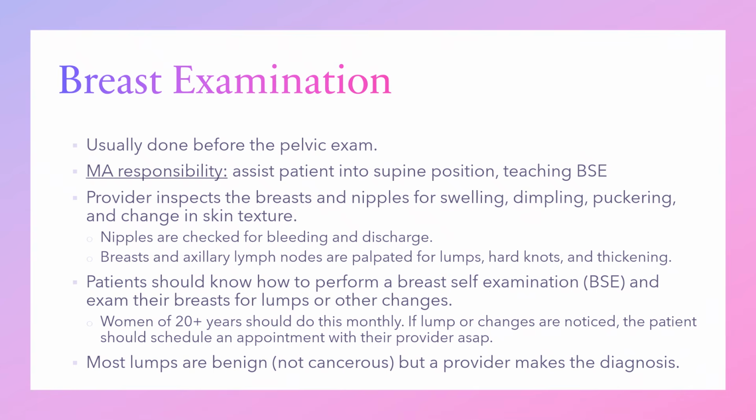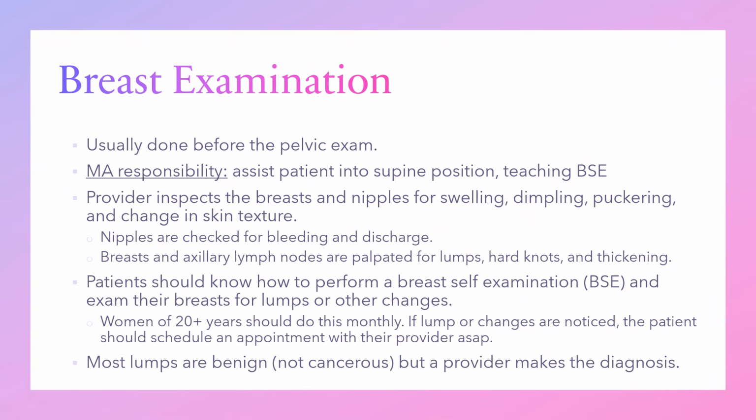The patient should know how to perform a breast self-examination, a BSE, and examine their breast for lumps or other changes. Most breast cancers are first discovered by women themselves, and the ACOG, American College of Obstetricians and Gynecologists, recommends that women 20 years of age and older examine their breast once every month.